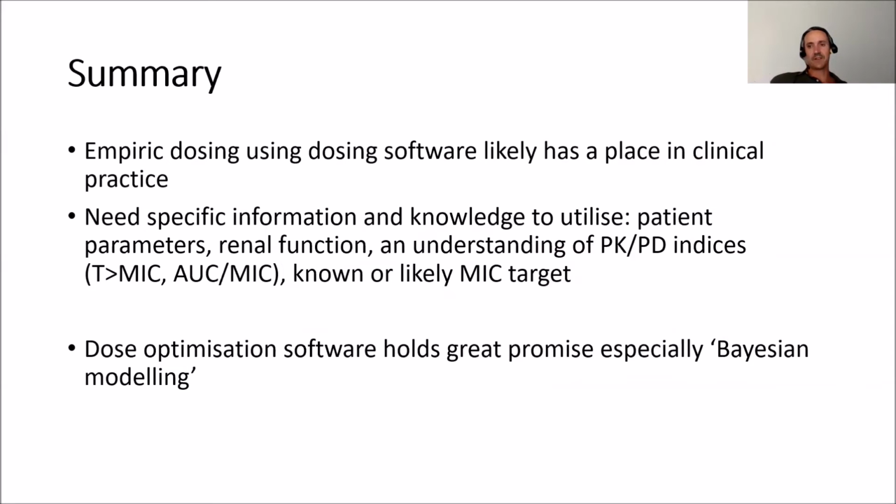I think this empiric software has a place in clinical practice. You need to, as probably has been said many times today, have the knowledge or information to be able to utilize it. And I guess the next step from here, you've got empiric, but I think where it would really shine is with its Bayesian modeling, and that's the focus of the next case, which Jean will be taking from here. So thank you.